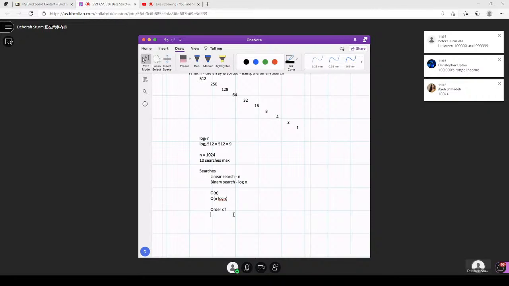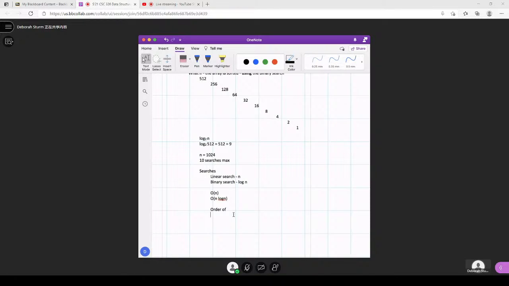Right. 100,000 range income. Now notice what Peter wrote, right? It really could be 999,999, which is a lot more than 100,000. But we say on the order of 6 figures, on the order of 100,000. So if you say someone makes 6 figures, we see that that's an approximation. It's just giving us an idea. They're not a billionaire, but they're still making a nice salary, 6 figures, right? So that's the idea behind algorithms.